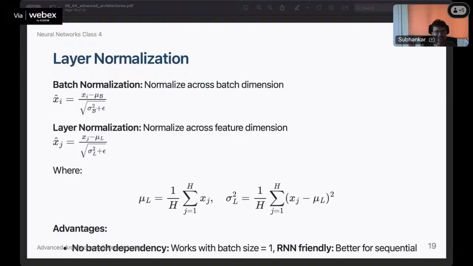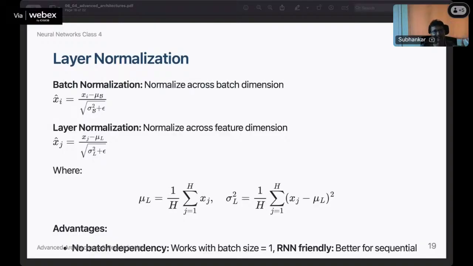And second, for any sequential model, layer norm is very important. I would rather say it's more favorable, because batch norm will require you to hold the sequence. Only if the sequence reaches a length of 5, only then I will calculate batch norm. Here I don't have to. Doesn't matter what sequence you give me, I can calculate layer norm. So the trade-off is that batch norm will train faster, but layer norm will be more flexible. Batch norm is of course faster because we're taking batch by batch.